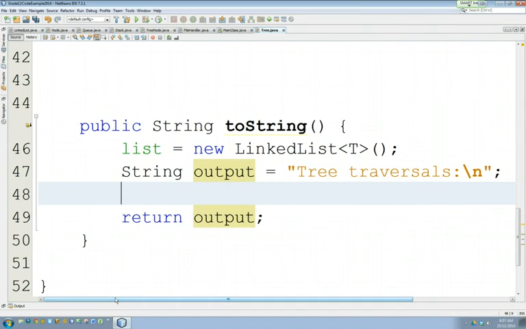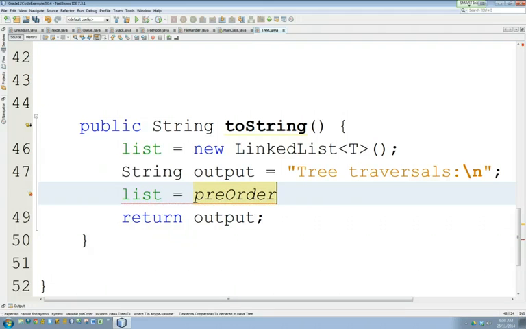But what we're going to do is we're going to fill up our list, essentially, okay? And we'll say list equals, and we'll get the list from what's called the pre-order traversal.